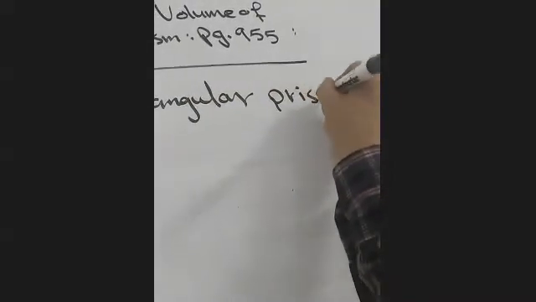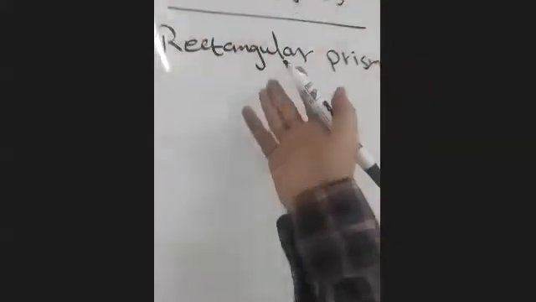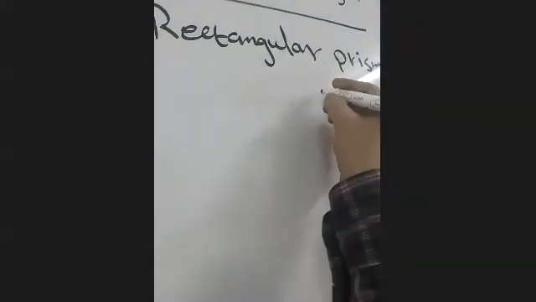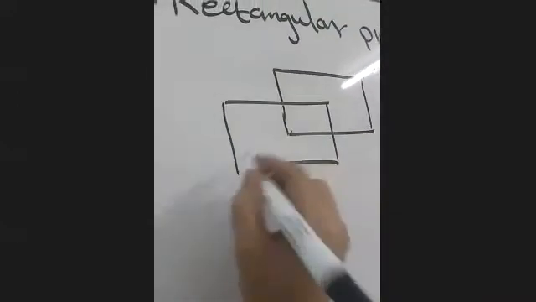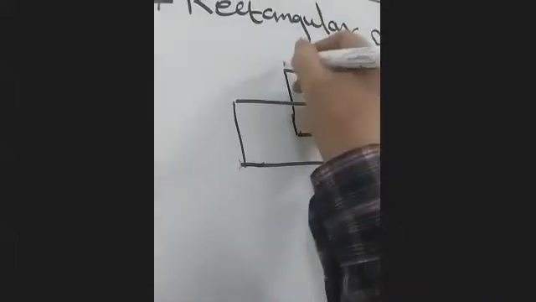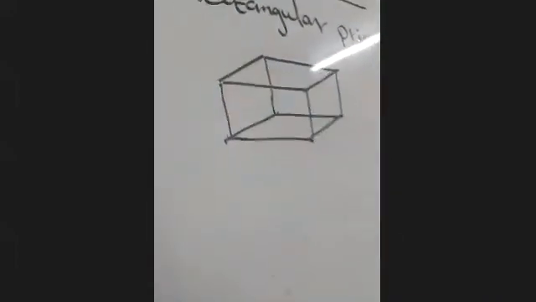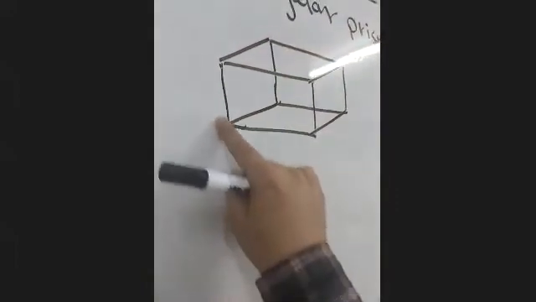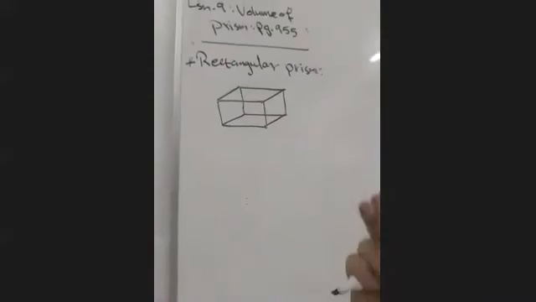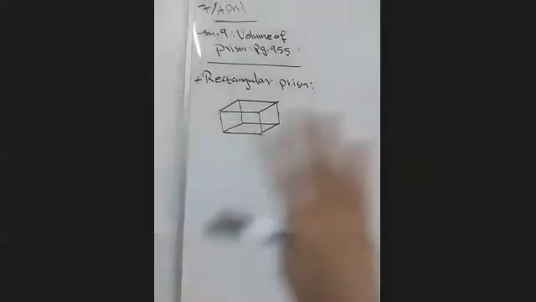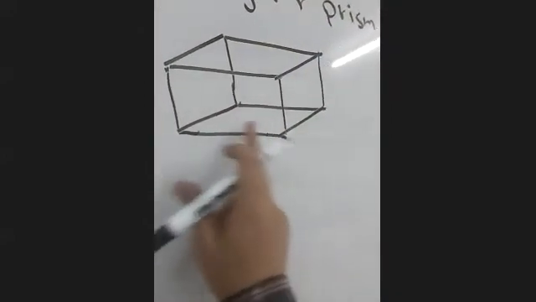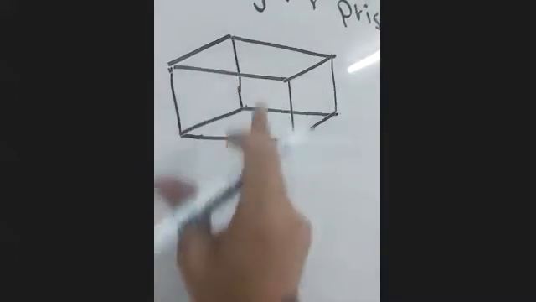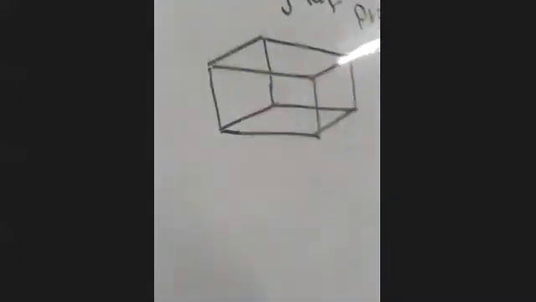The rectangular prism has 6 rectangular faces: face up, face down, and 4 sides around. It's like the box or the room, right? This is what we call a rectangular prism. And we said we have a cube. The cube is a rectangular prism, but the sides are equal. So the rectangular prism has a base, the floor, the top, and 4 sides around.